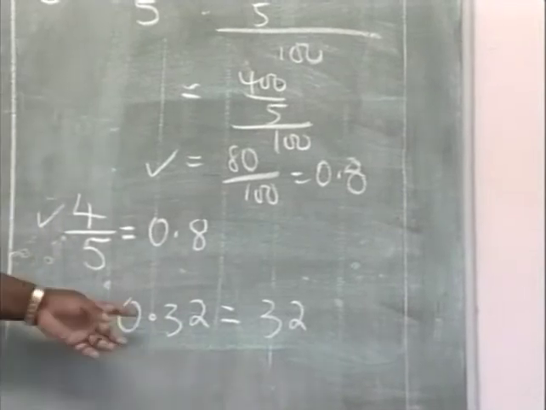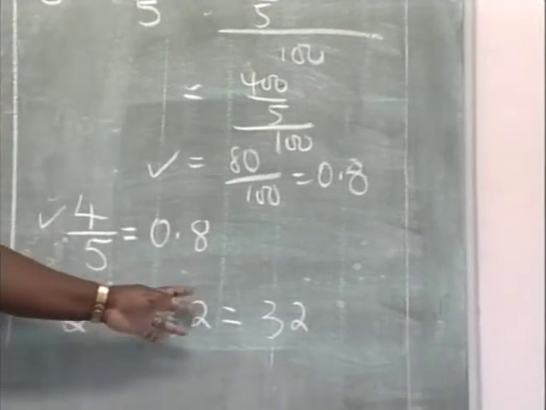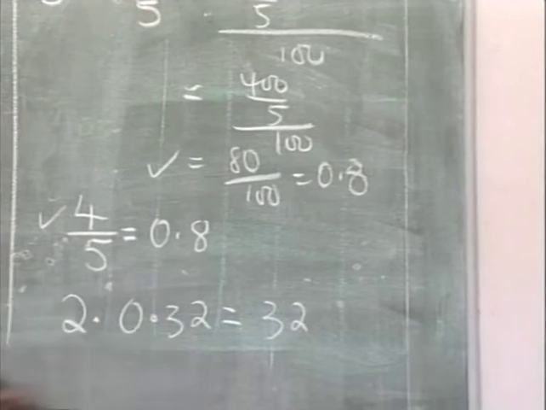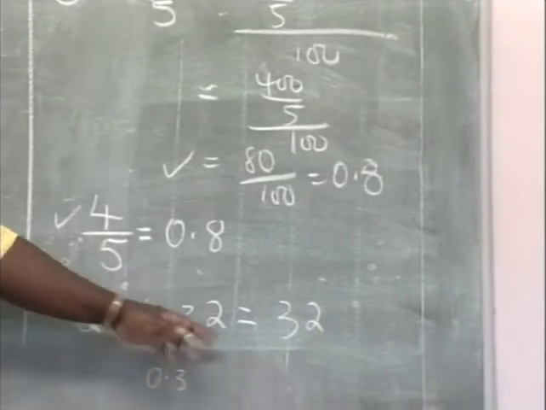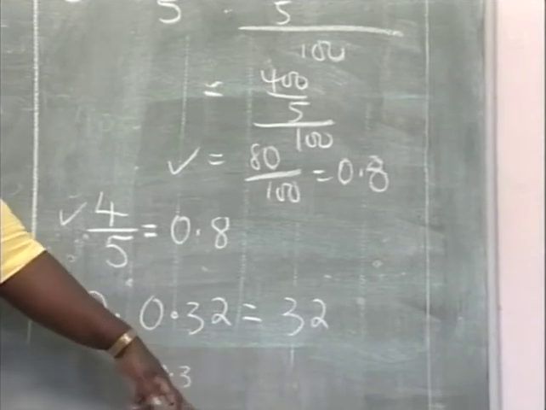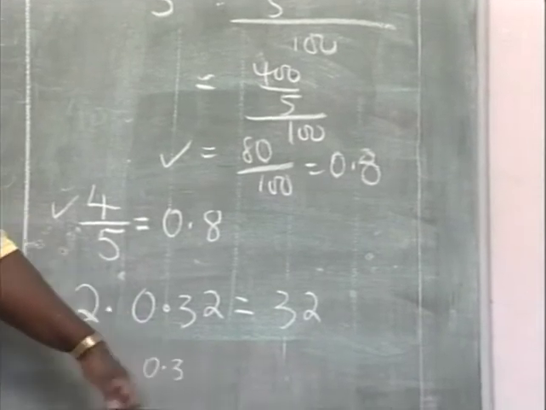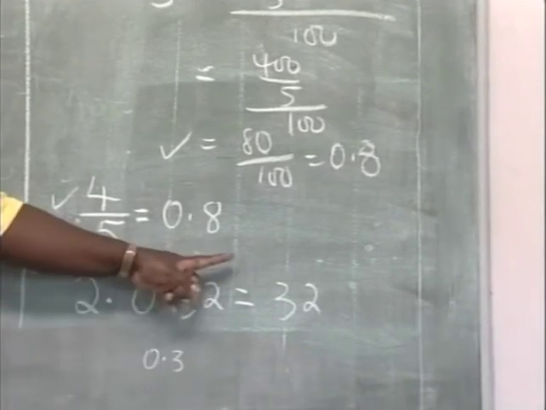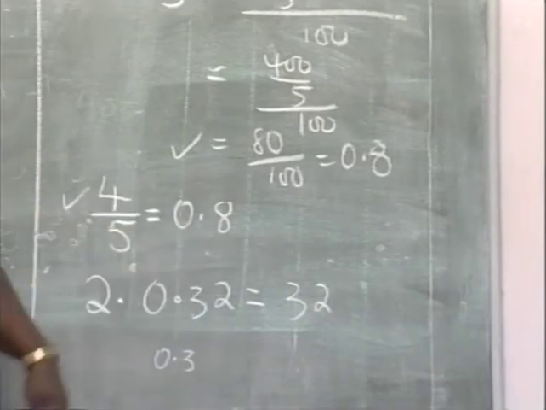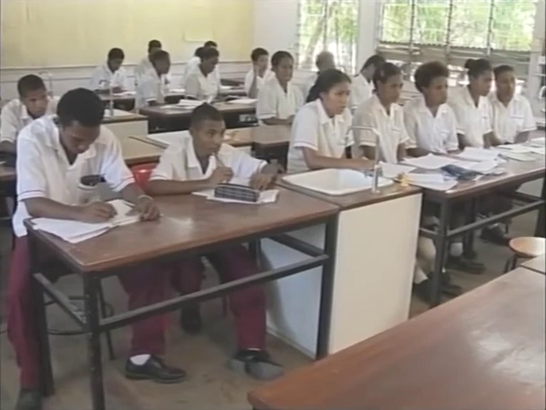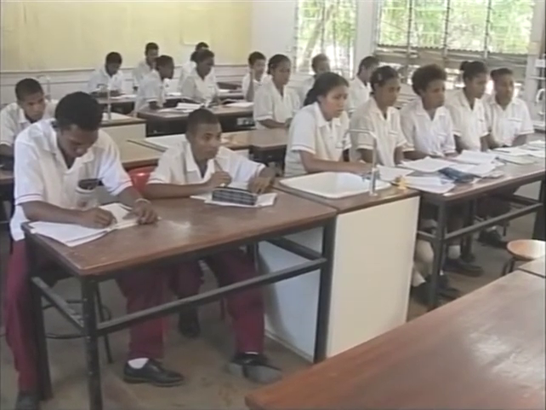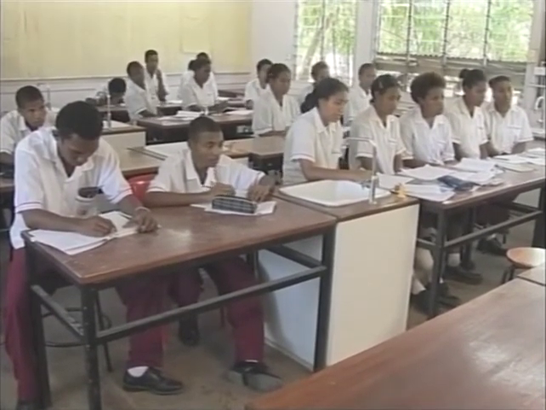You move the decimal point, how many, it depends on how many decimals you got. Like if it's 0.3 only, you move the decimal point to the right once. If you do that, that means you have to divide by 10. If you move the decimal point 2 places, that means you have to divide by 100. So it's 32 divided by 100, and then you simplify.